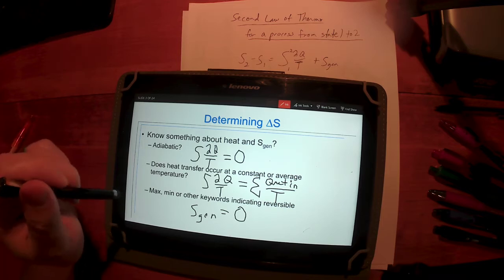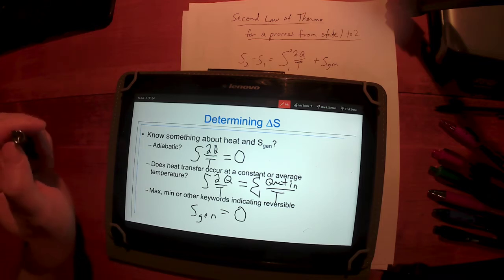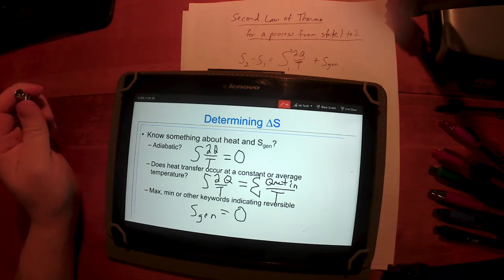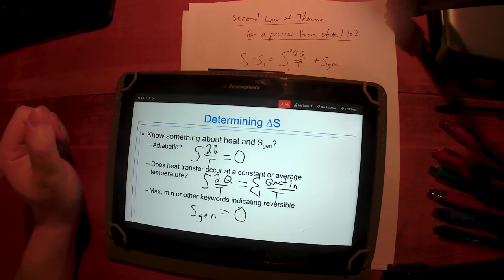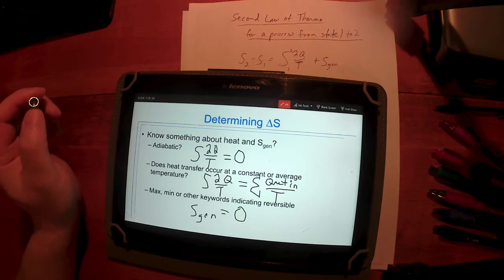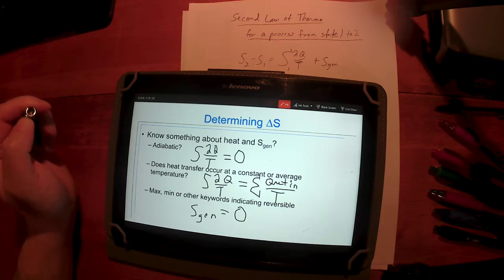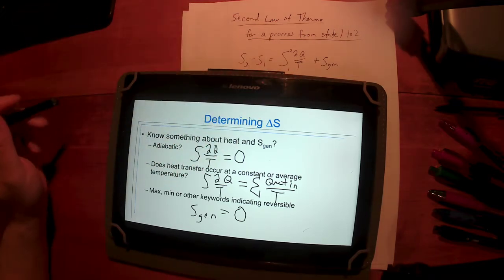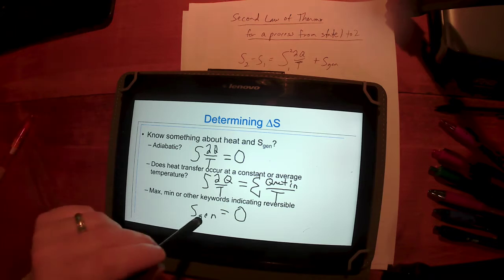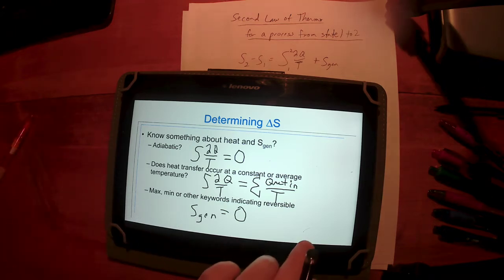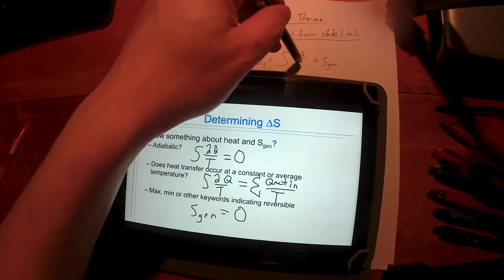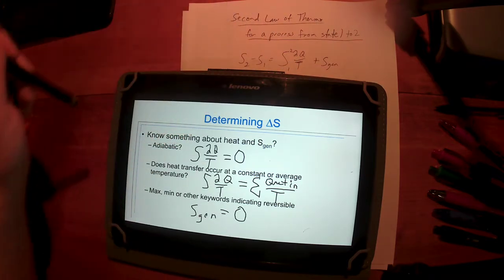Again, you really need to think about what is the purpose of the device, and is the problem statement telling me this is the best possible version of that device? Maximum output or minimum input are normally good ways we can say that. But again, what is the goal of this device? What does this device do? And has that problem statement told me enough information that I can assume that this is the best possible version that's reversible? So these are the three things that we would be able to do to the right-hand side of this equation to try to quantify the left.